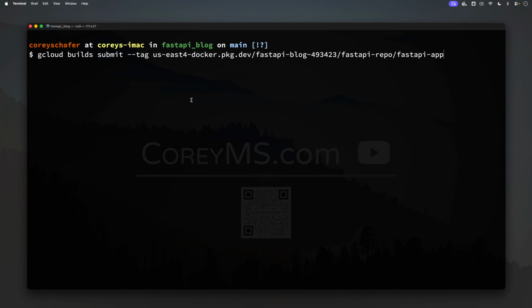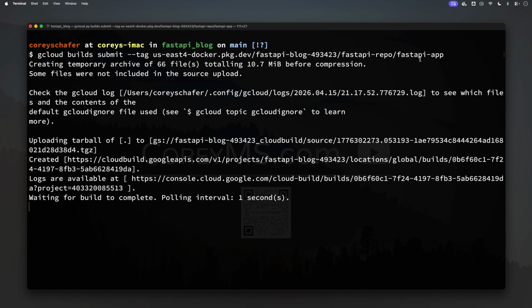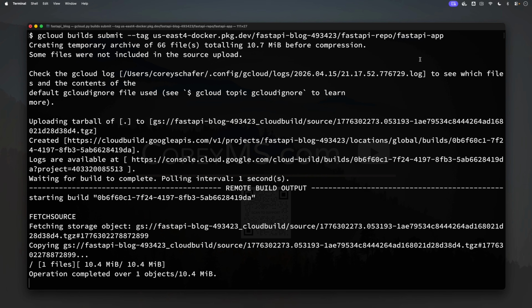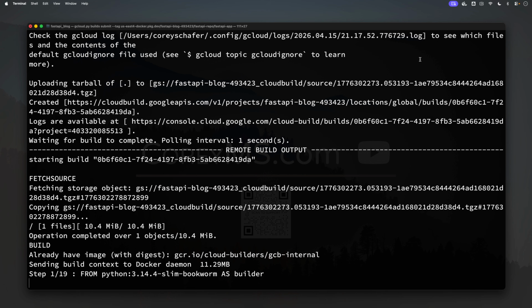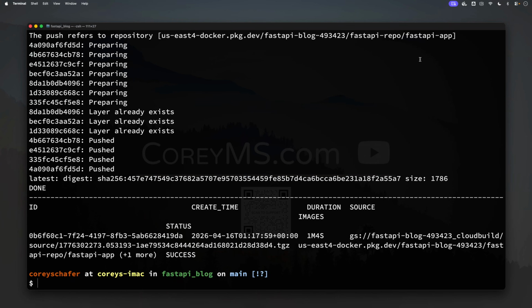Here is our build command. So we did a gcloud builds submit, and then this was our tag here. So we would just run that after we make some code changes. And remember, our Dockerfile copies our application code into the image during the build. So that build command picks up whatever code changes we've made. It builds a new image with those changes and pushes it to our registry. And once you run that build, we can see that that was successful.